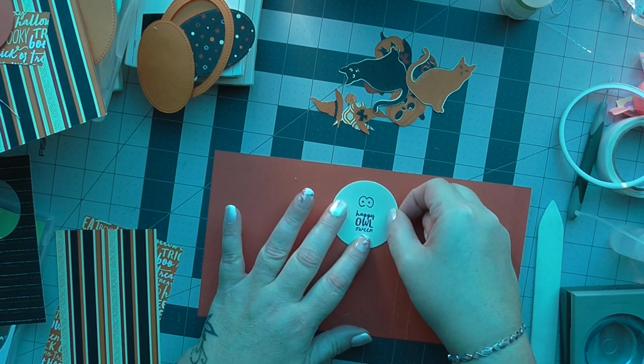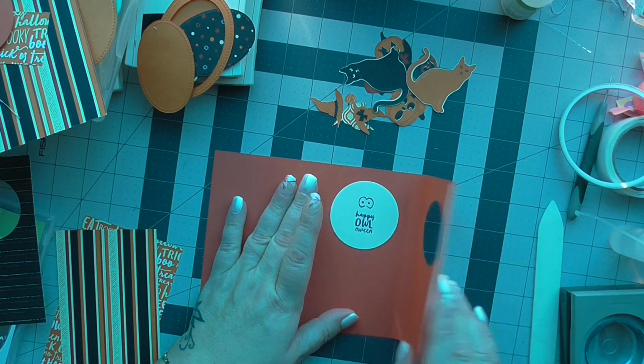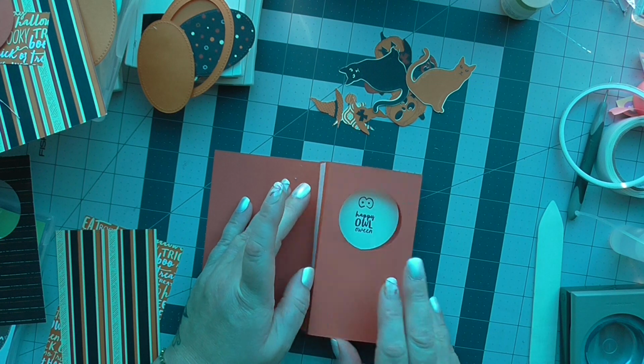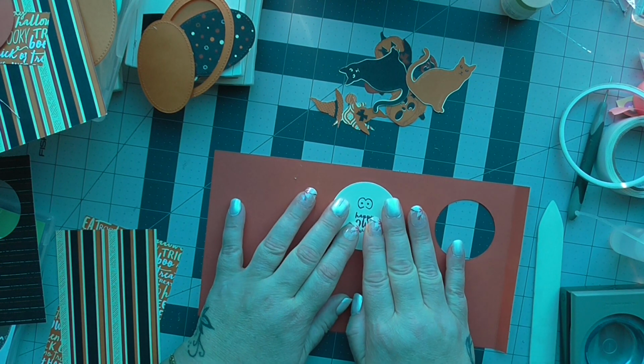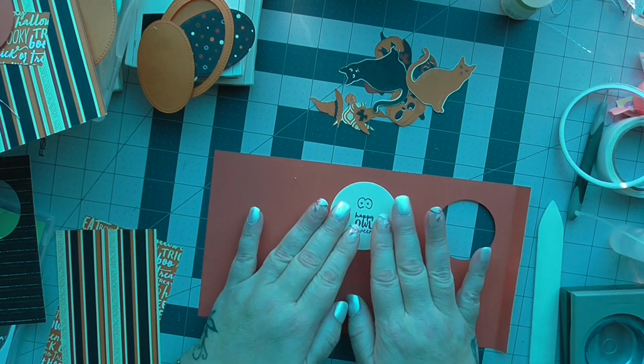So I'm going to stick that down just over where I've drawn that hole, so that I know when that is stuck it will line up perfectly. That's all I've done that for, and it just makes your life easier, doesn't it?